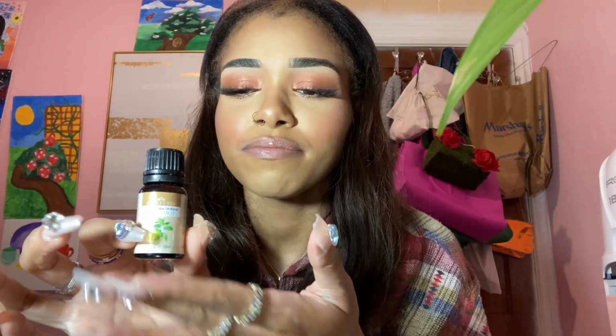And then some of the new ones that I got today, I got bergamot. I love the smell of bergamot, but I'm just gonna smell it to refresh my senses. Yes, bergamot is the perfect fresh floral smell. I would probably pair this with my lilac white tea native soap, my almond milk soap from Whole Foods, and my Jergens lotions, just to smell fresh and floral. Love the scent of bergamot.